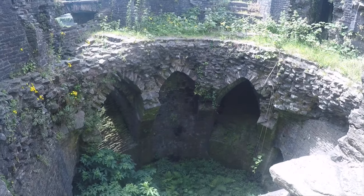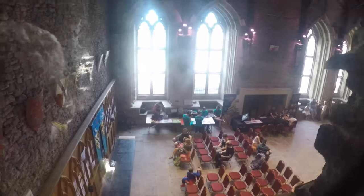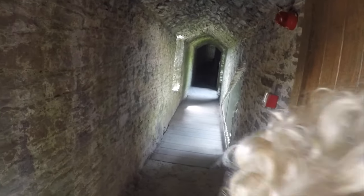Just think, all those pubs and shops, they never existed 751 years ago. I wonder what that used to be. Maybe that was their hideaway. Garden house. No, they're hiding. Yeah, maybe. What's this? Oh, it's the Great Hall. Oh, there's a show down there. In a minute. Keep exploring.